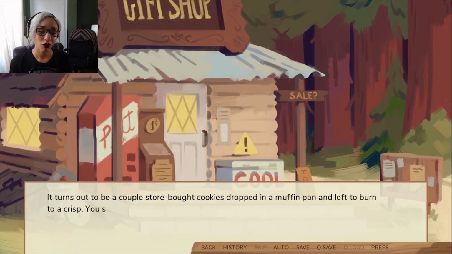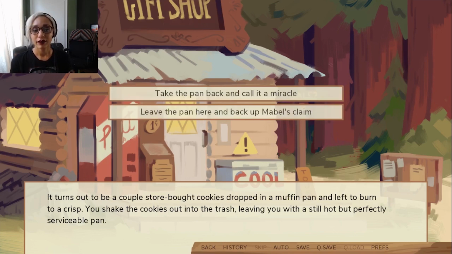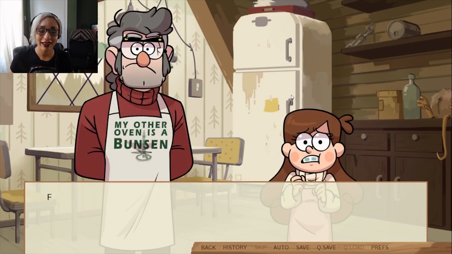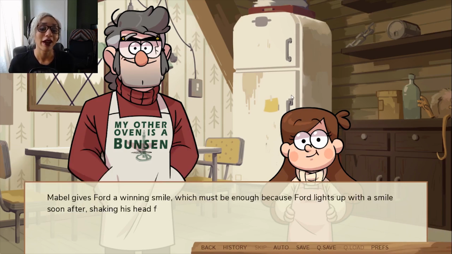It turns out to be a couple of store-bought cookies dropped in a muffin pan and left to burn to a crisp. You shake the cookies out into the trash, leaving you with a still hot but perfectly serviceable pan. Take the pan back and call it a miracle. It's a miracle. We need all the pans since we think we actually have to make these, so bring it back. You return to the kitchen. Look, the pan is actually fine. How lucky. Ford gives Mabel a musing look. Yes, how fortunate. Mabel gives Ford a winning smile, which must be enough because Ford lights up with a smile soon after, shaking his head fondly.